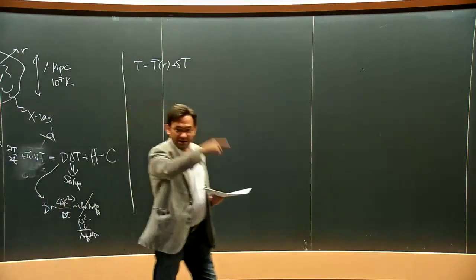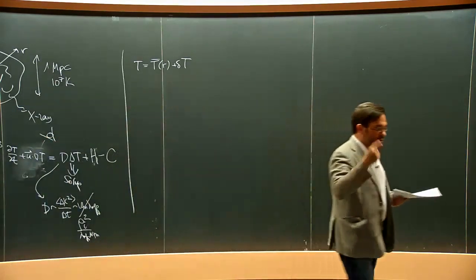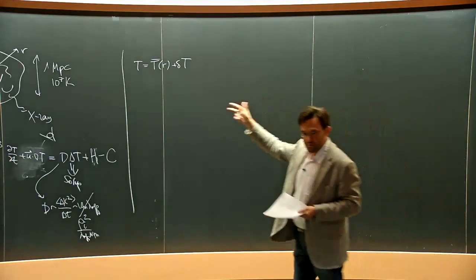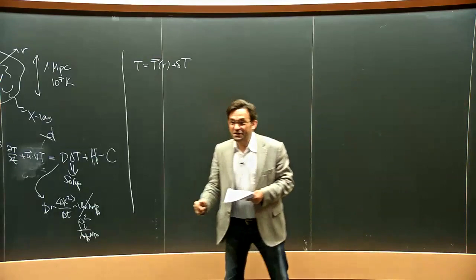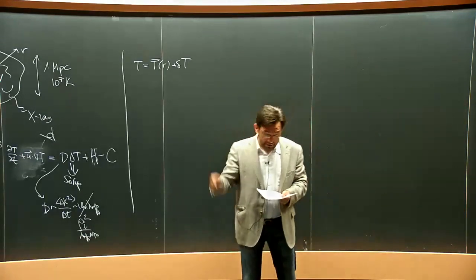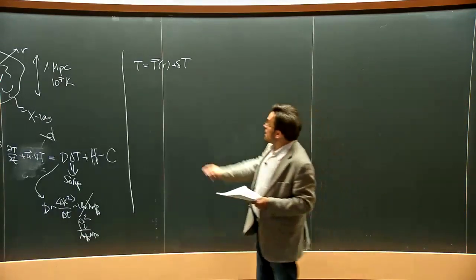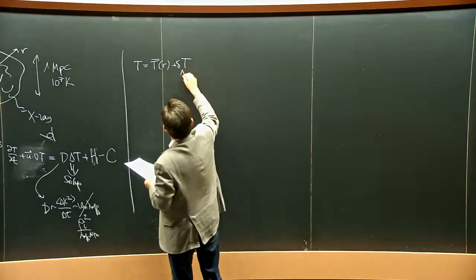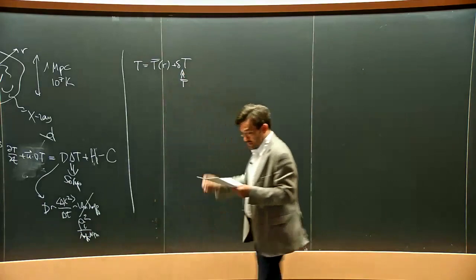We mostly do, to give you an idea, right? The evolution time of this is roughly the Hubble time. You can average over radial shells or something like this. So that's the average profile. That's delta T. I will assume that delta T is small compared to T bar, which indeed it is.